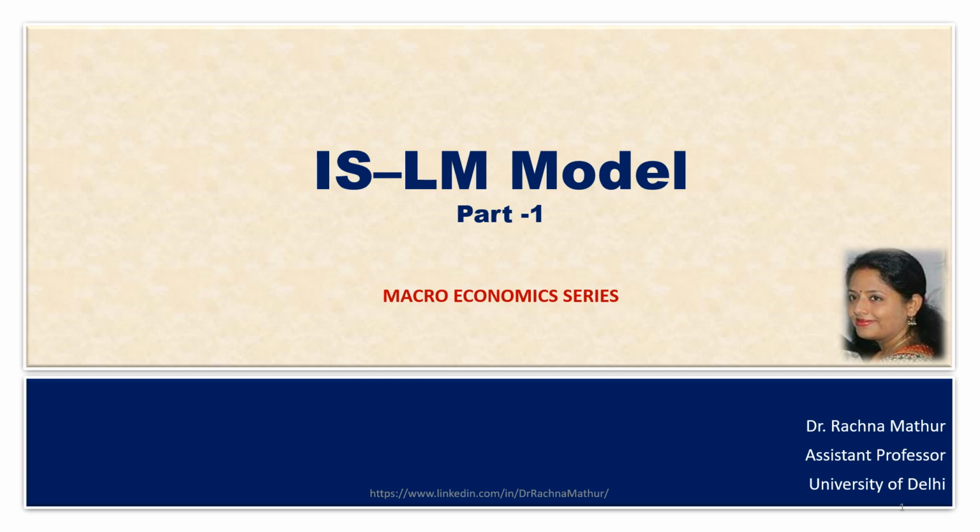Hello everyone. In this presentation, I am going to discuss the IS-LM model. This model or theory given by Hicks and Hansen is a very important theory in macroeconomics because it helps to find out the national income and the equilibrium interest rate in the economy as a whole. So we will discuss this model in detail.